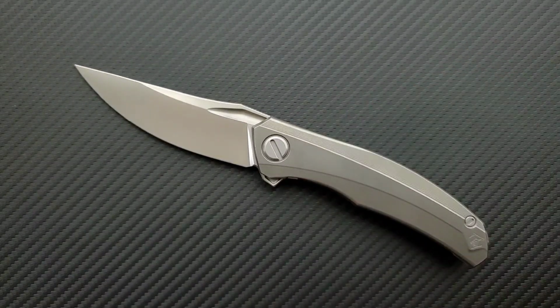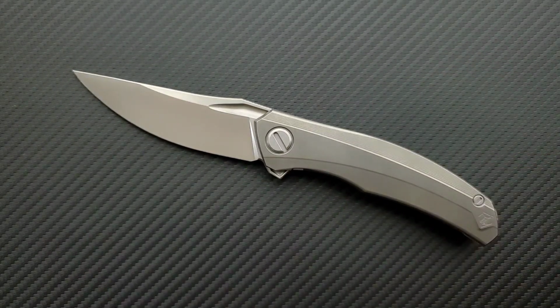Guys, I have done that many times on this channel, and there have been many different feelings of action that I have really just exclaimed in joy over, right? I felt a lot of smooth knives. I felt a lot of drop shut knives that are drop shut just because of the weight and mass of the blade, and I can feel a little friction in there. And I felt just so much, just extensive in between. There are knives out there that I've handled that I've just thought, how could it possibly get better than this?